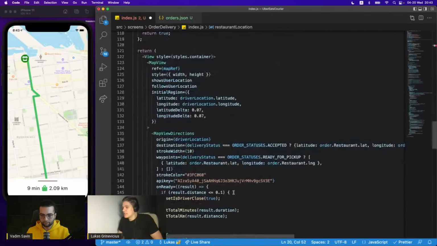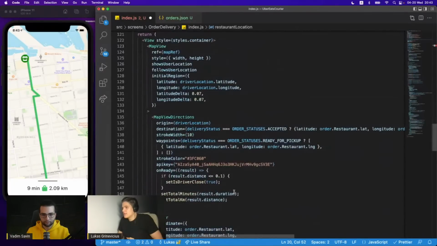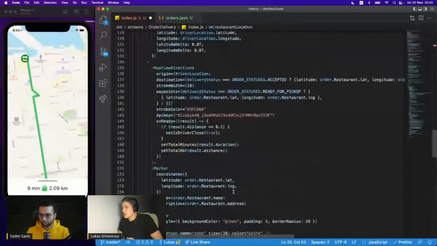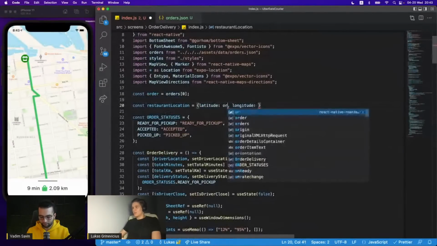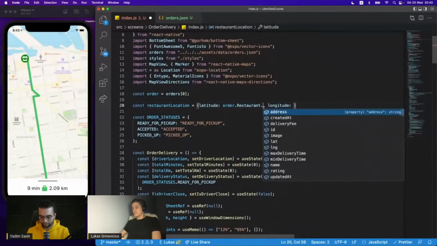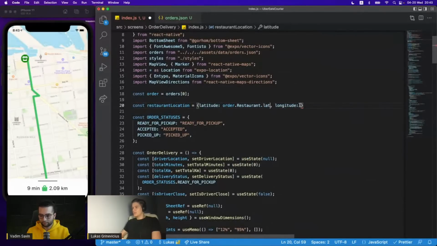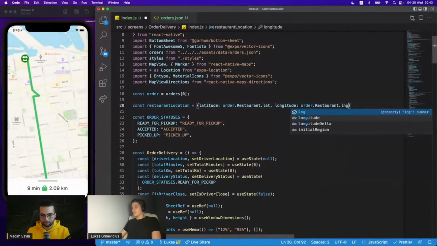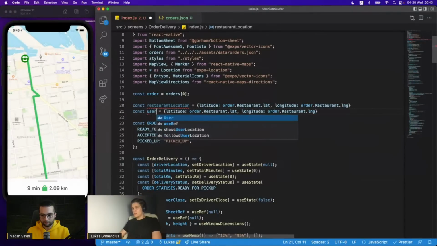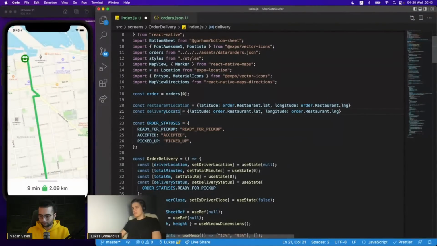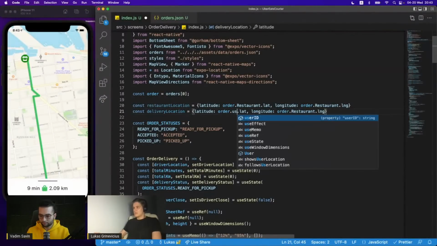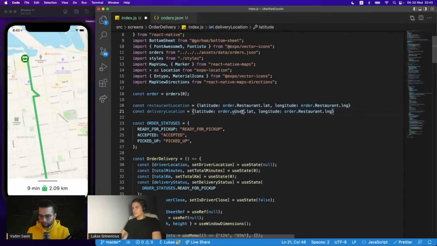Where is the restaurant location? It is order dot restaurant dot lat, and longitude is order dot restaurant dot longitude. Okay, and also I need user location. Maybe delivery location will make more sense.